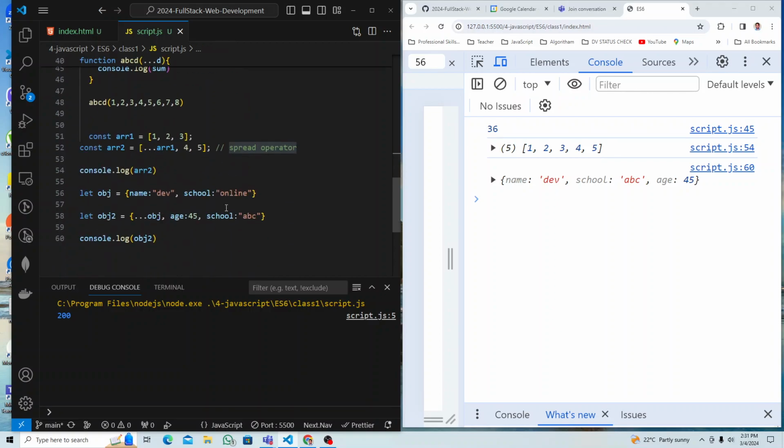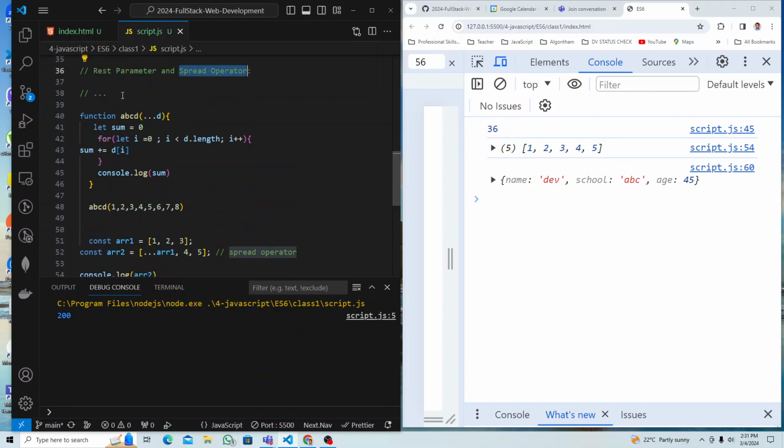This is spreading, and the parameter is rest. Rest and spread. So when you are spreading the values, that is spread, and when you are using it as a parameter to capture all the values of the function, then that is called rest parameter.